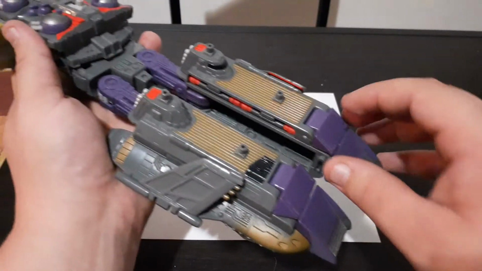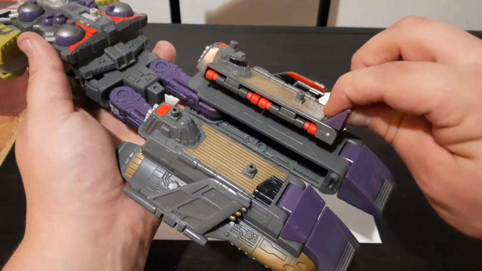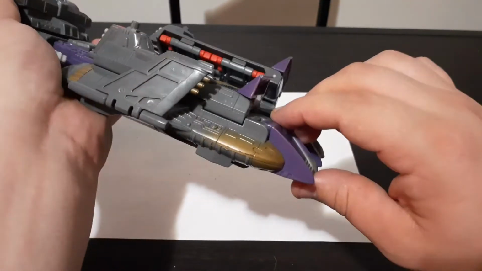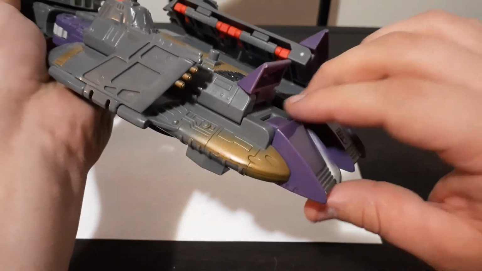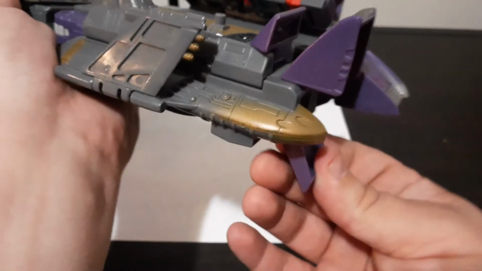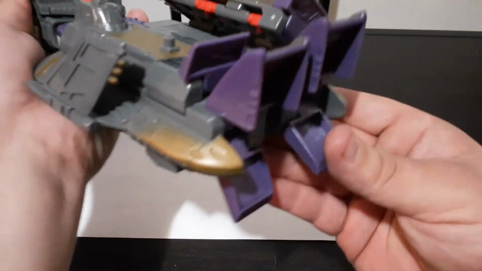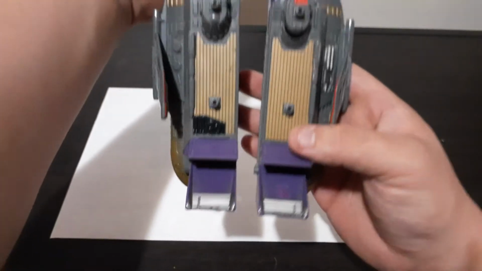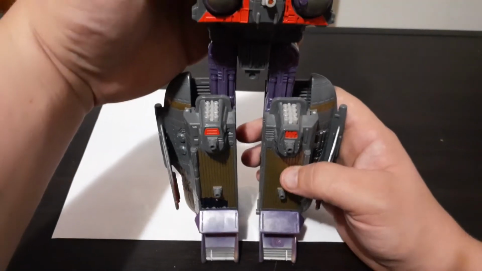But the next thing you're going to want to do is go ahead and take these purple panels just like this and flip them up just like that. And then go ahead and take these panels on the back of the boat, on the back of the Battleship, just like this. Open these up, flip them open, because those are actually Tidal Wave's legs. So far his legs should look like that.